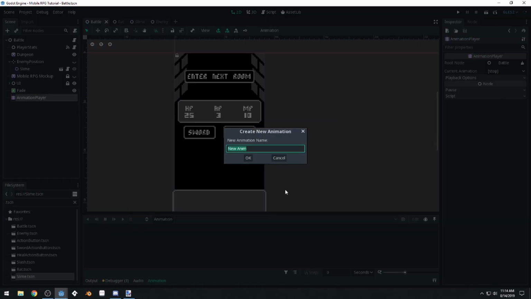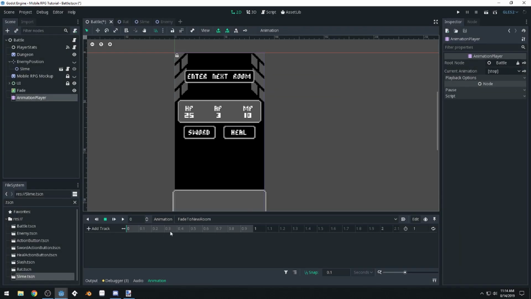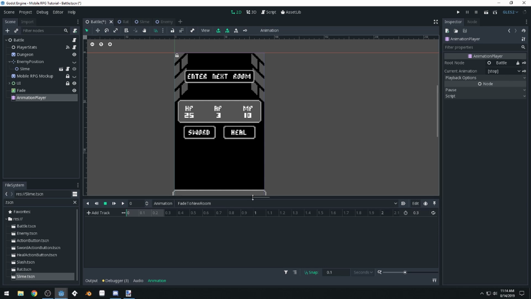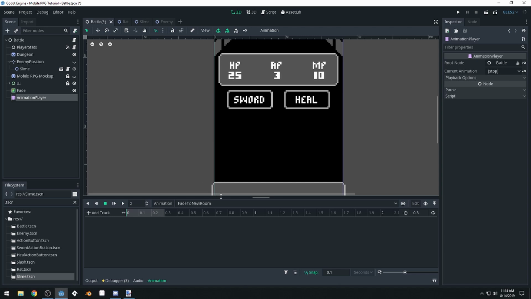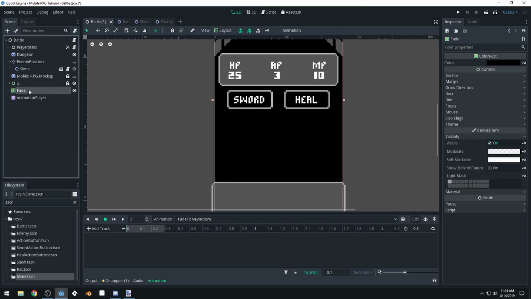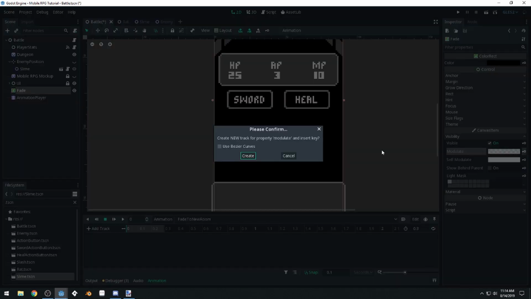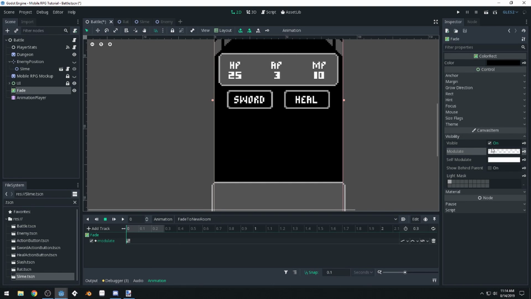We'll call this fade to new room. And this will take like 0.3 of a second maybe. That seems like it would be good. And in this animation, we'll start off by keying the modulate property right here, because we already set it to transparent.